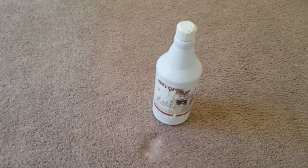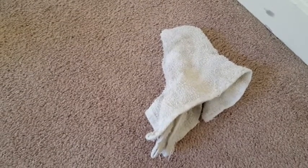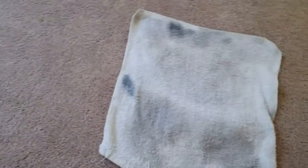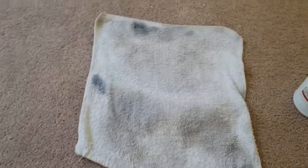Okay, and in this bedroom here, it looks like we have a couple of ink spots on the floor. What I'm going to use for that is what's called a POG — it stands for Paint Oil Grease Remover. I'm going to apply some of that onto the spot and then use a terrycloth rag to absorb the stain. I'm back again with the ink spots — as you can see, they're pretty much gone. That one over there too, and there was another one in the corner. When you put the POG on there, you can pretty much just dab that stuff right out. It takes a little bit of time working at it, but it does a pretty good job.